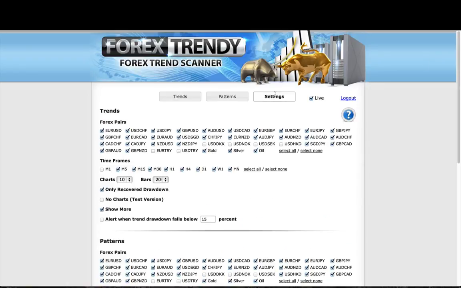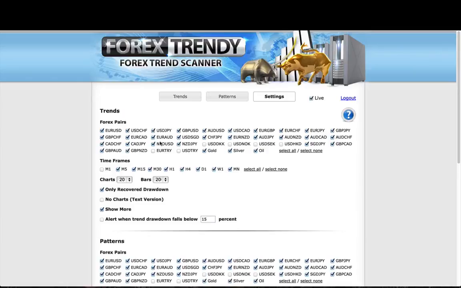So first of all, you've really got the idea. The tool has trend charts. It has pattern charts, which we'll look at, but we don't actually use. And of course, the settings. Now, what you can see here is these are all the Forex pairs, and in fact, some other gold, silver, and oil, which are most probably CFDs that are being able to be displayed. We can set the time frames that we'd prefer to look at. Of course, the number of charts that I want to visibly see. I can say, let's have a look at 20 of them, which will just give us a lot more options.